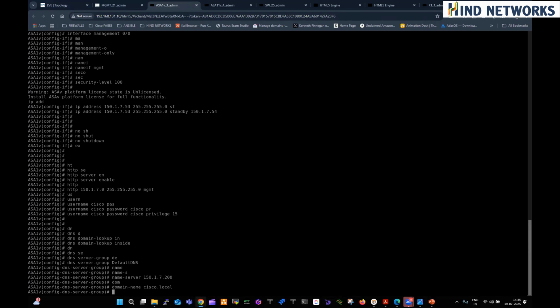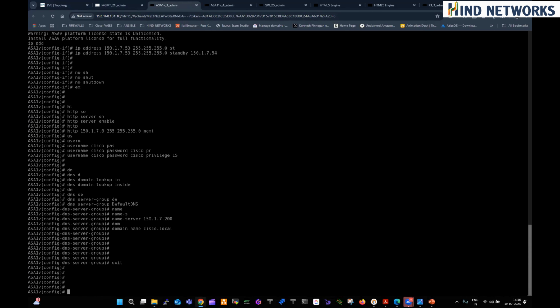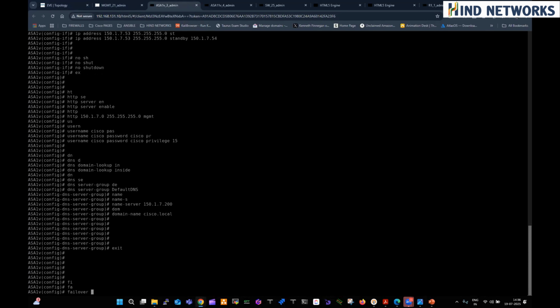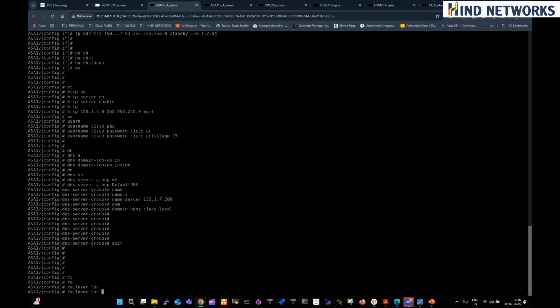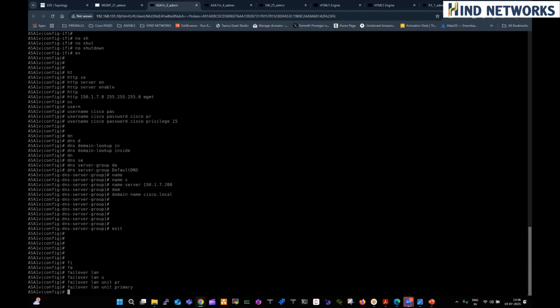Once I give that, the only thing left for me is the failover configurations on this firewall. So I'm going to go ahead and start with the failover configurations, failover LAN unit. Of course, this is a primary firewall, so I'm going to give primary for this.